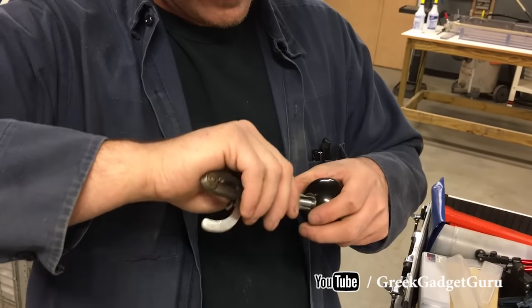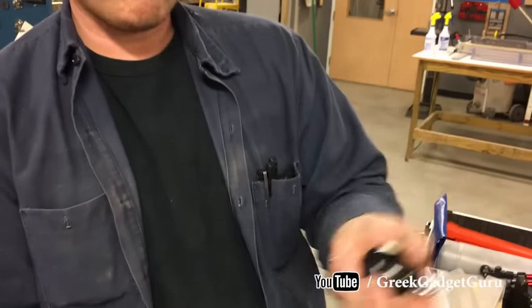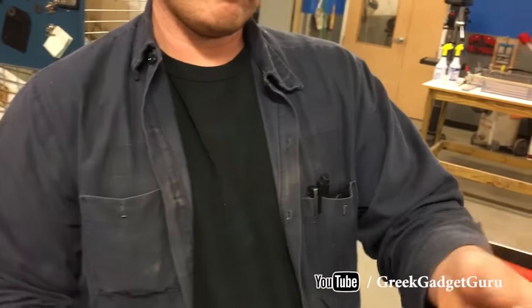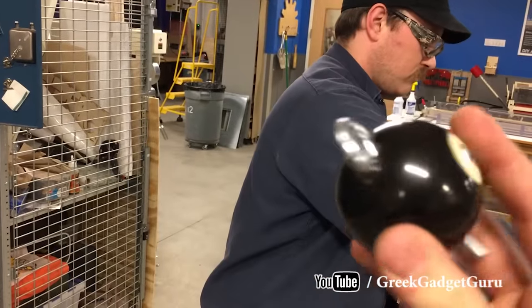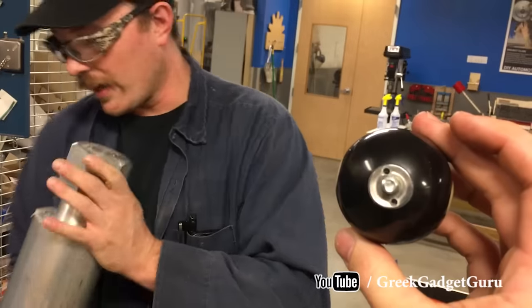Wait, let me cut that first and then we have... Yeah, Dremel we have, take it off maybe? It's not that tight. Beautiful. Looks pretty good. Good game. Look at that.